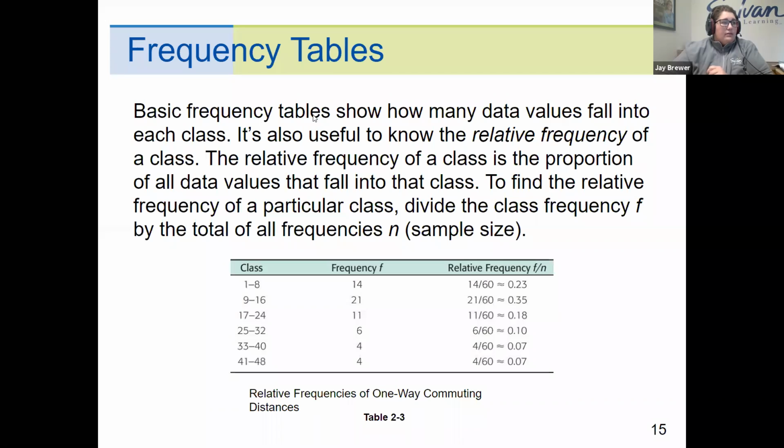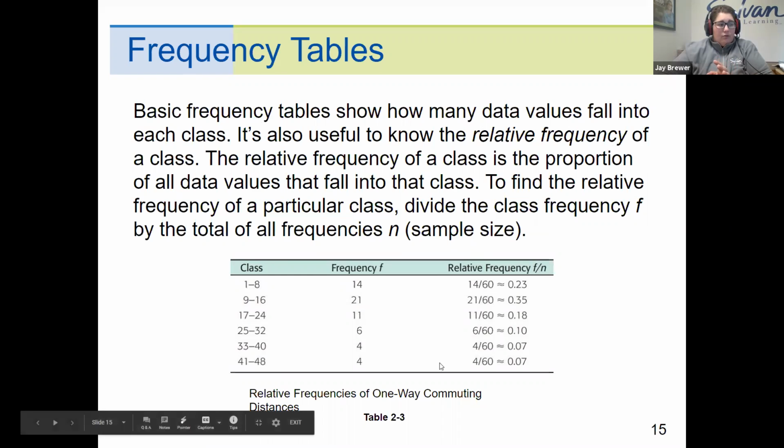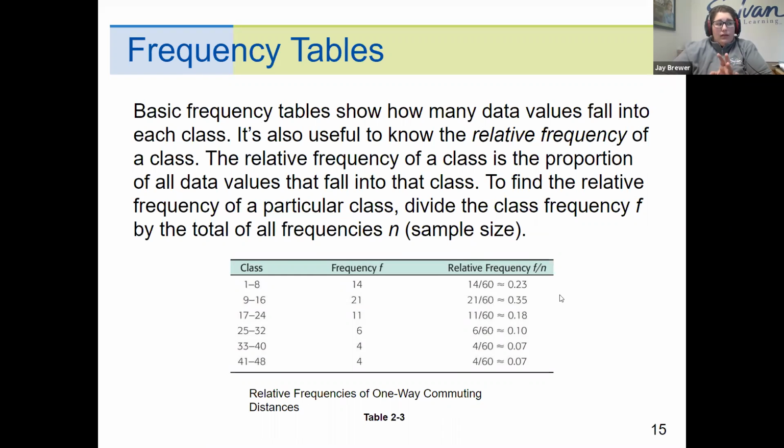So basic frequency tables show how many data values fall into each class. The reason we like to know this is because then we can find the relative frequency of that class. That statistic is really nice because it basically tells you the probability of somebody falling within those ranges.